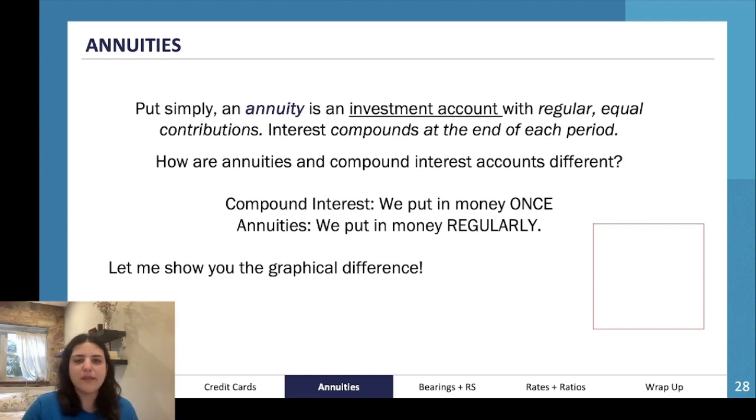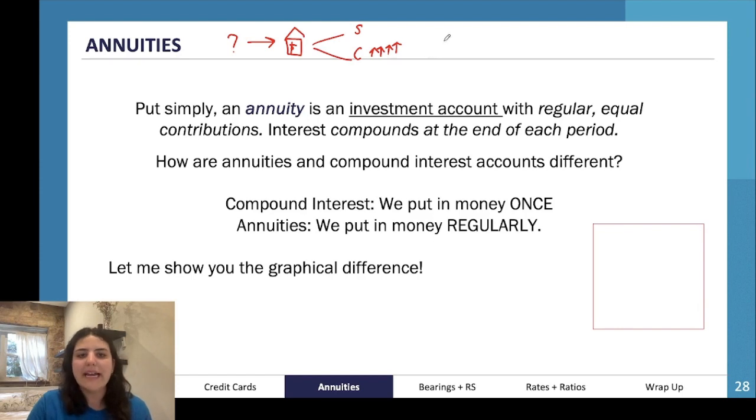Okay, so with simple and compound interest, you are taking an amount of money, you're giving it to a bank. The bank is then either paying a simple amount of interest, which is just the same amount of money every month, or a compound amount of interest, where it goes up because it's being compounded on more and more money each month. An annuity is something different.